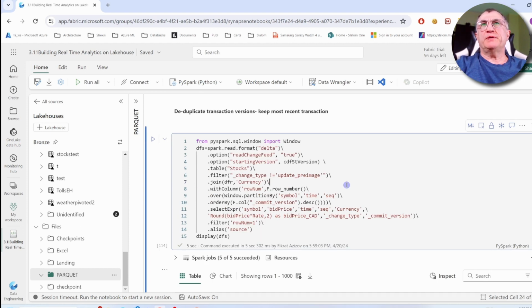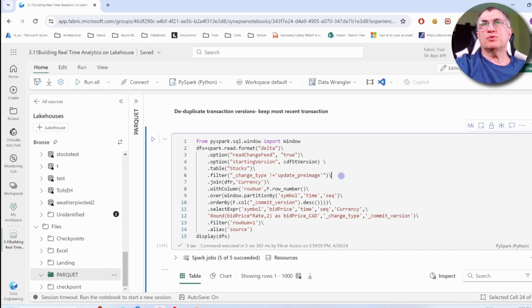My next command is also optional. I included here a data frame with the same transformations that you will be seeing in the streaming part. As I mentioned earlier, my streaming will be based on ForEachBatch logic, and the ForEachBatch function will contain all the transformations that you will see here. And the reason I included this command here is that it's easier to see and browse all the results of these transformations on a static data frame.